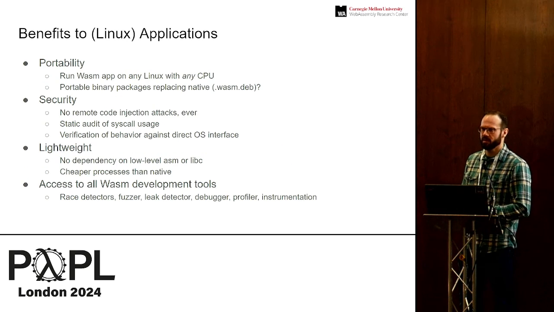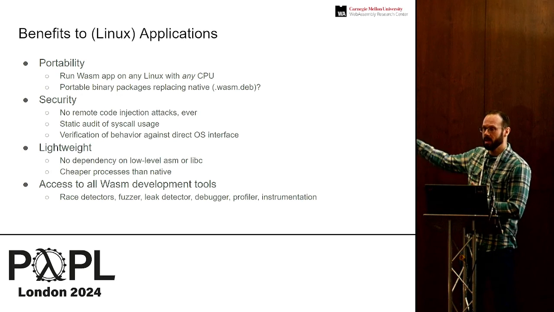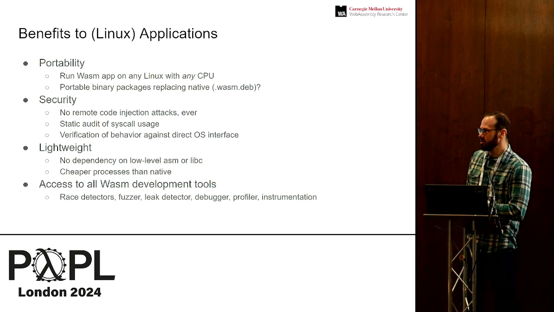Applications that are out there, well, what is the portability benefit, or what's the benefit to them? They get portability, so you don't have to think about a native CPU when you compile your Linux application. Maybe in the future, Linux packages actually come as WASM by default, so you can compile away your source language, and then you produce this binary package, and the code inside is WASM. For security, there's some really important processes that run. For example, SSHD, and there's like lots of other system things.